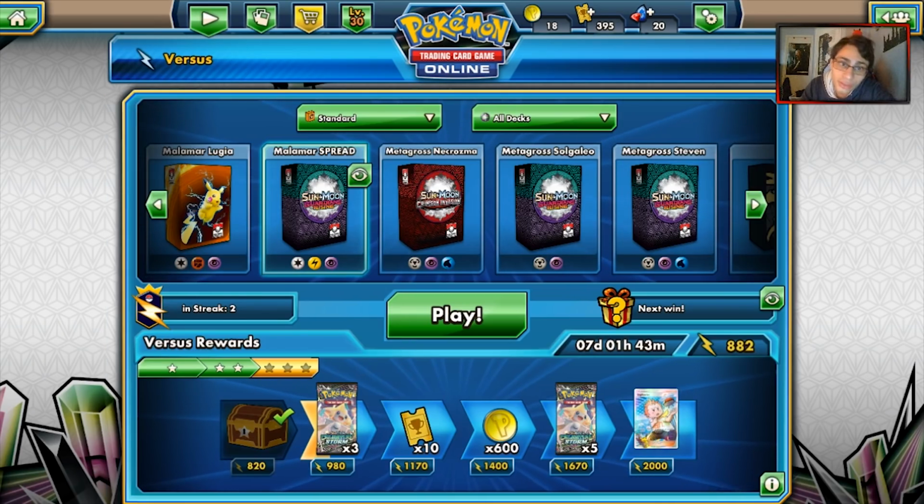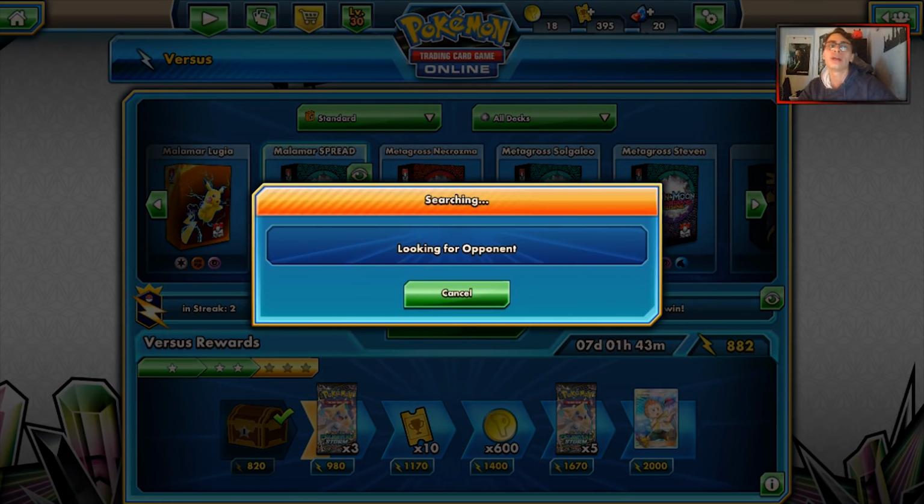Alright guys, here we go. Let's get some games with our Malamar deck. Hopefully we can keep up our win streak too. That would be pretty cool. Hopefully we can get those 3 Celestial Storm packs by the end of the video. And I'm hoping we can keep up the win streak.